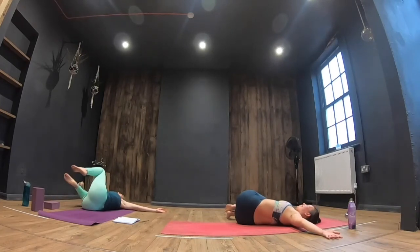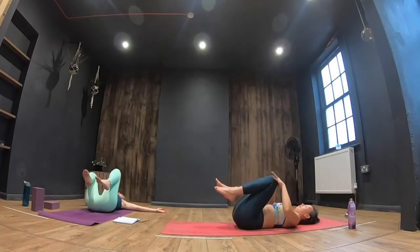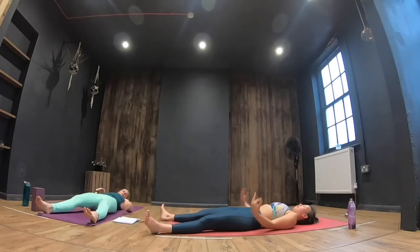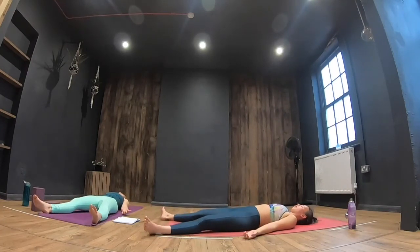Awesome. Come back to center for a final relaxation pose. Feet out to the edges of the mat. Arms facing down, palms facing the ceiling. Let yourself melt into the mat for Shavasana.